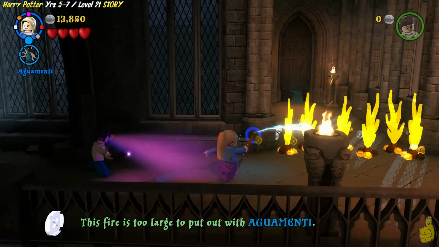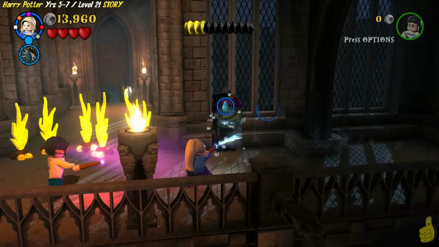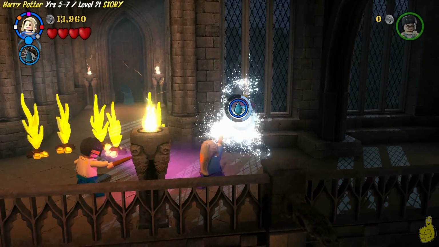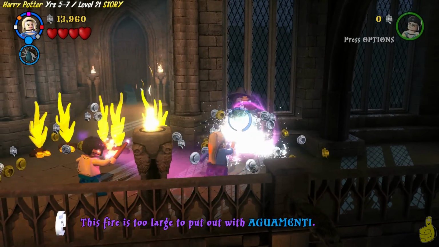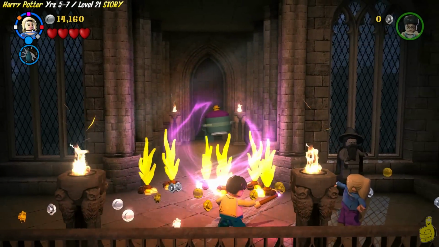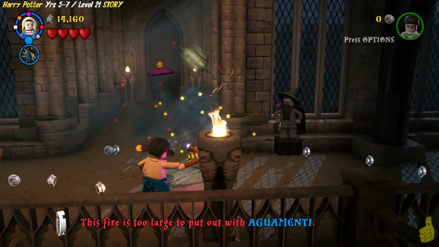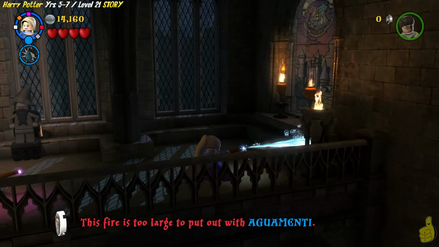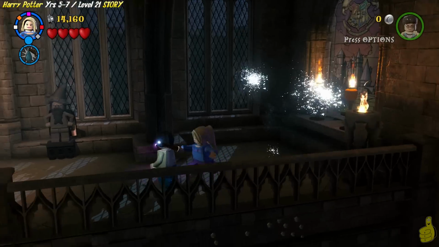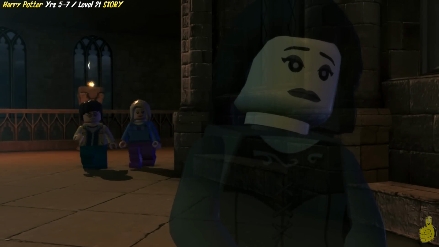All right, speaking of which, we got some fire. We're going to have to put that out with Aquamenti, but unfortunately our spell is not powerful enough to put it out. But luckily for us, there is a tank that we can fill up on the right of the fire. And then, of course, lift it up with Leviosa. And if the spot is right, oh, that's right. Go ahead and put that out, and not a whole lot going on over the far right corner, so we'll make our way back through the little alley here, and ooh, cutscene.